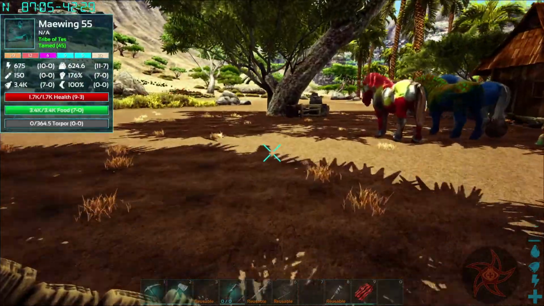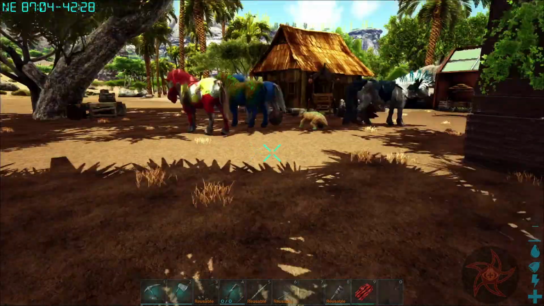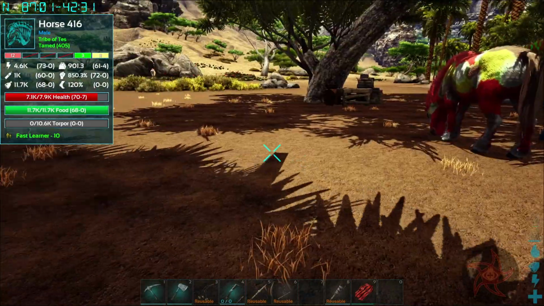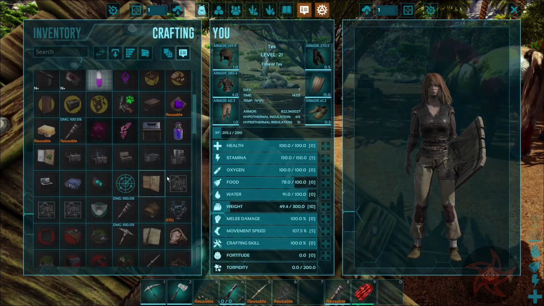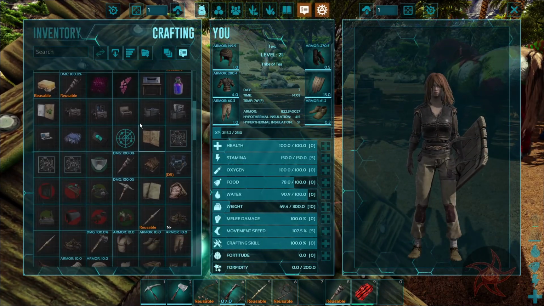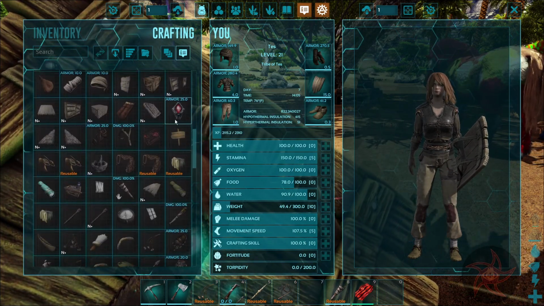Alright, so a little bit of time has passed. I did some more work on the building. It's now got overhangs on the roof and tables inside. Because of all that, I'm actually level 21 now, so I've got a forge going. And I want to make the lighting table if I can.